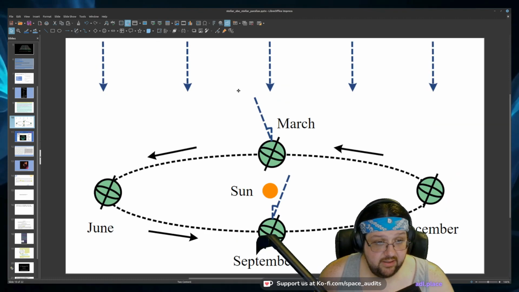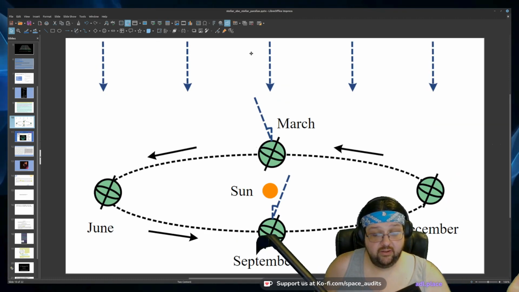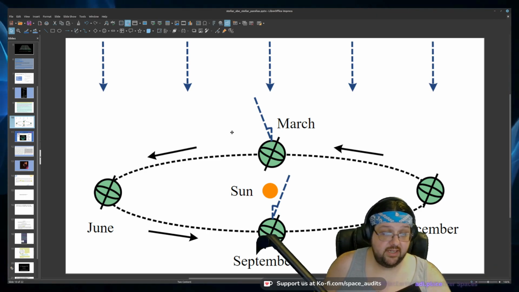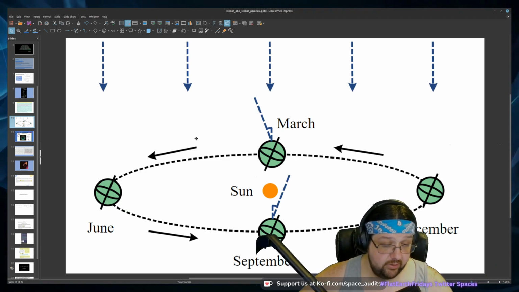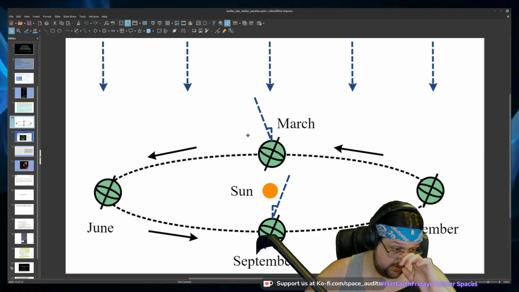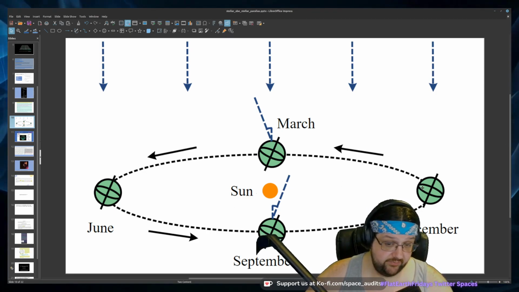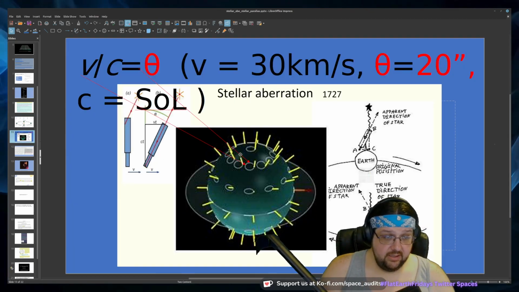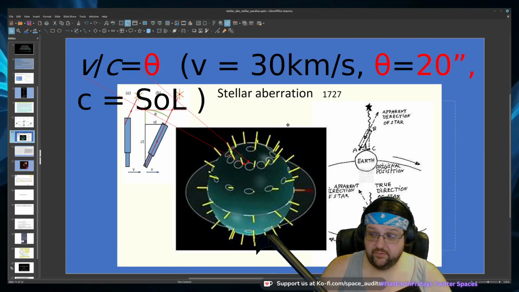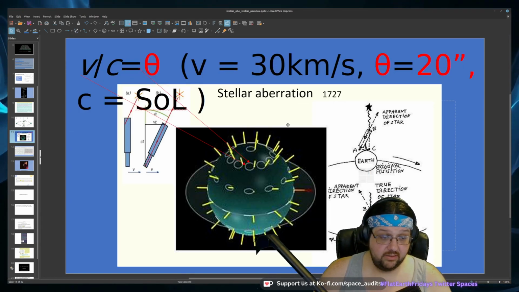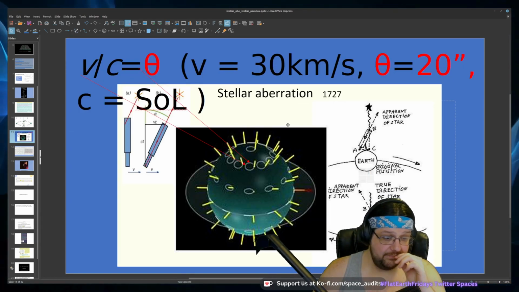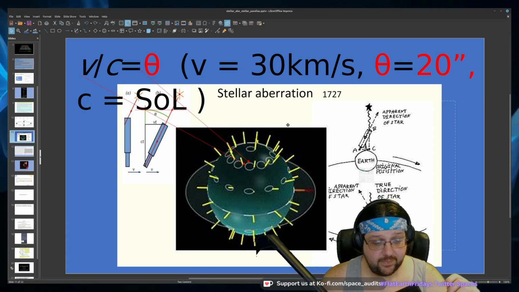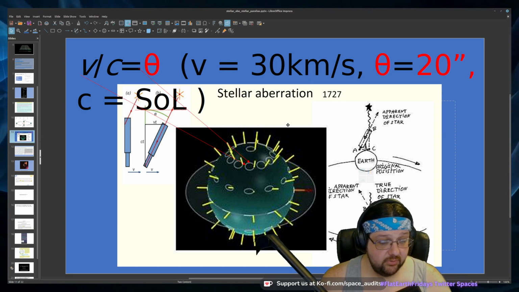Now, they say that because these stars are so far away and their light rays come in parallel, and the Earth is going around the sun, there's an aberration to the starlight. We'll get into what that means in a second, but this is a conceptualization of what they're putting forward. And then we'll go back to 1727, where James Bradley took his observations of the star Draconis Lambda or something like that, I think it was, over somewhere in London.